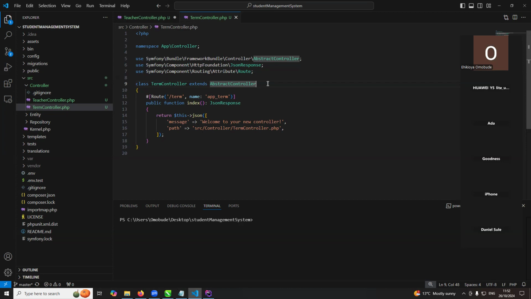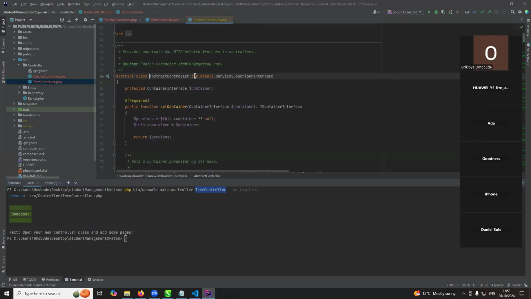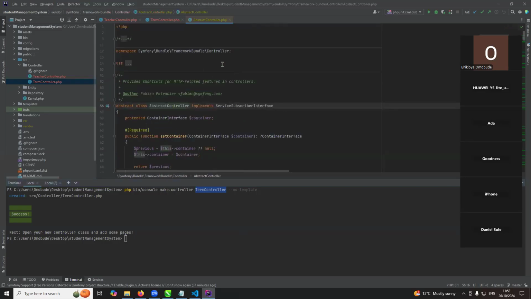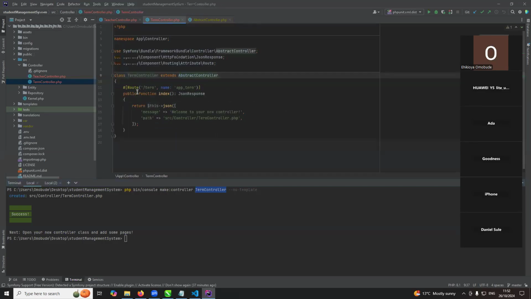For you to declare inheritance, the keyword to use is extends. So extends means inherit. Automatically, everything in the parent class behind the scenes will be loaded into this class by default.